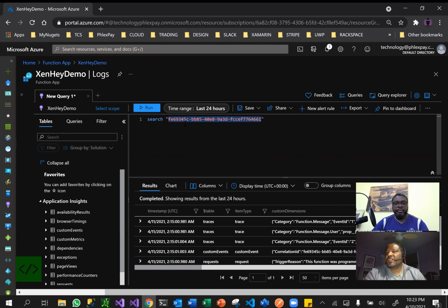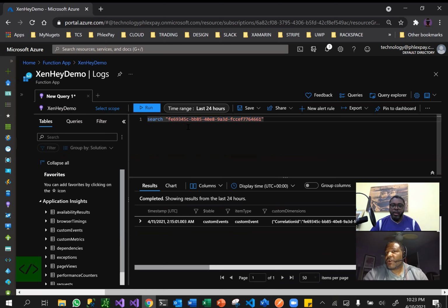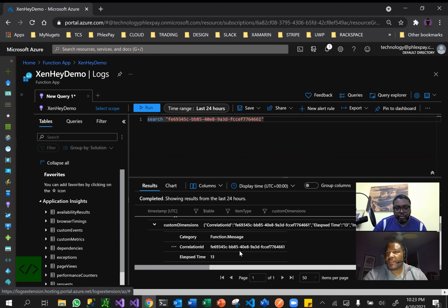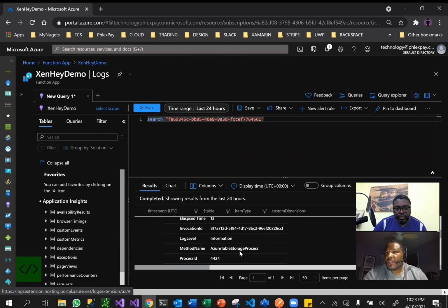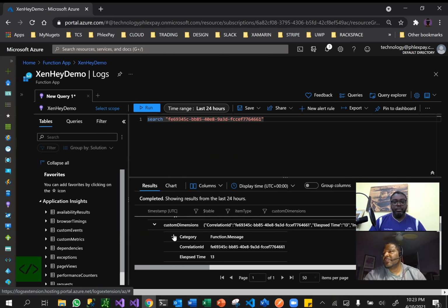So what it does is it's telling you this correlation ID ran. And if you look at the custom dimensions, yeah, that will give you everything. I don't know what you ran, but you ran the traces. It looks like it gives you everything. So that's custom events. Custom events is what we use to capture information that's out of scope of the normal eventing system that's baked into Application Insights.